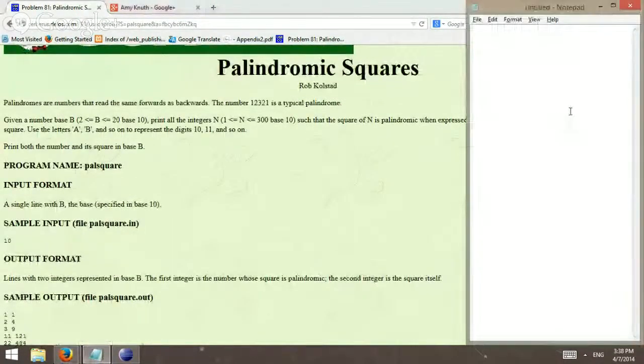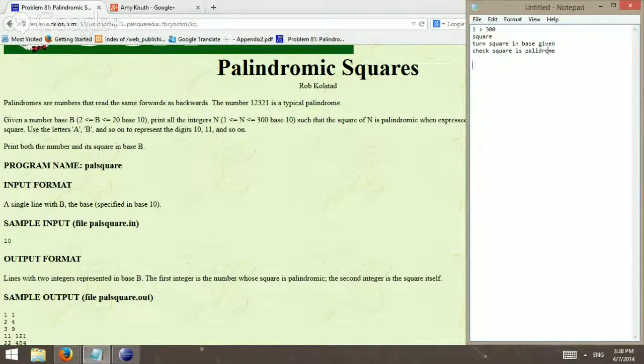So to summarize, first we have 1 to 300, then we have to square each number, then we have to turn the square into the base, and lastly we have to check the square.